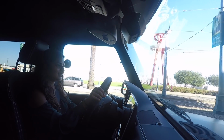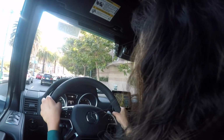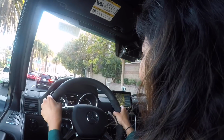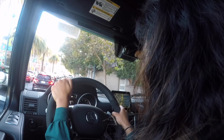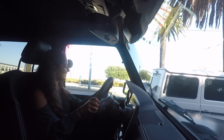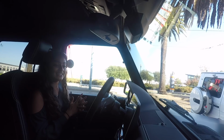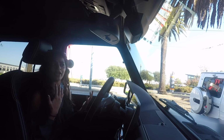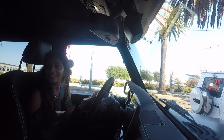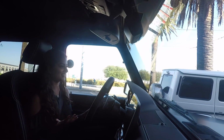So this is known as the German monster truck. Does it feel like it? It does feel like it. I mean, comparable to the regular G550 right next to us, I think we're definitely winning. We are. That looks small. That looks normal sized. The crazy thing is the shocks are factory. A lot of people do aftermarket stuff to spike up their cars, but it's awesome how amazing Mercedes put this together.